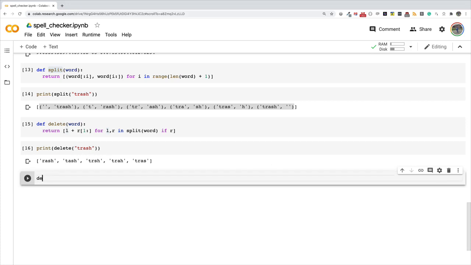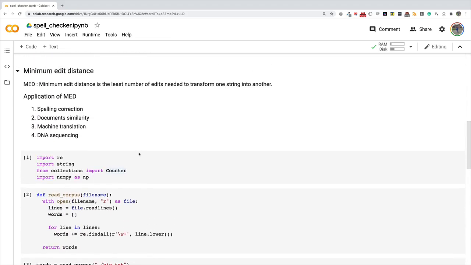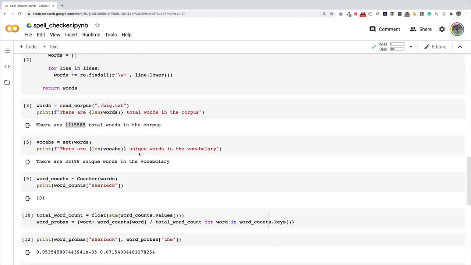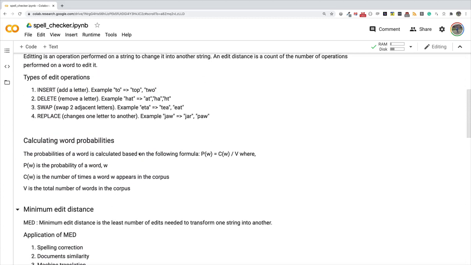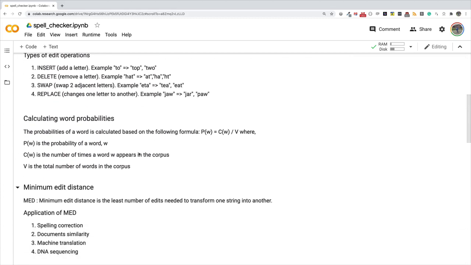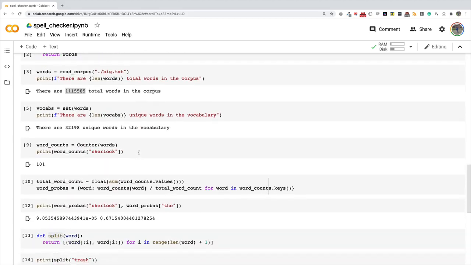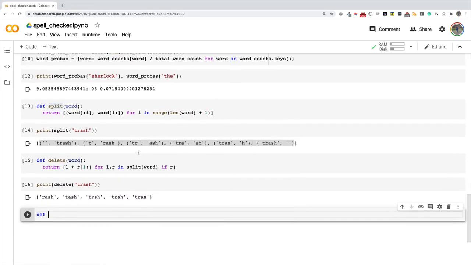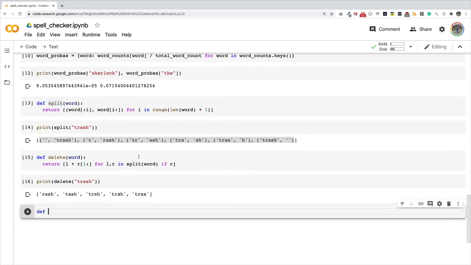Now let's go ahead and implement the next one. What is it? Swap. Okay, so we have insert, delete, swap. I started off with delete and swap, so maybe insert will come later. Okay, so delete is done and let's implement swap.